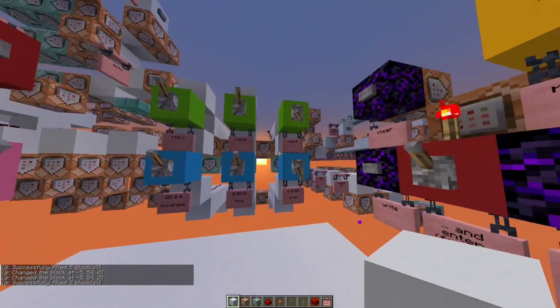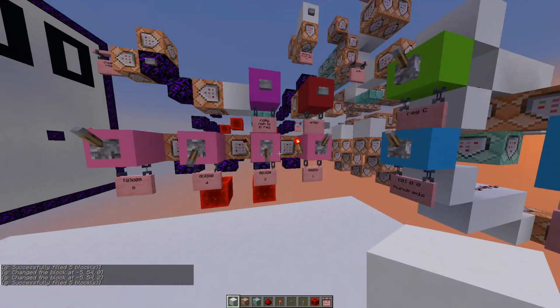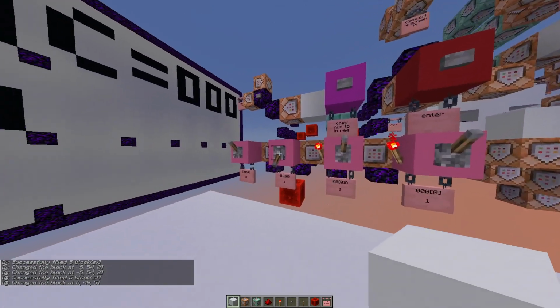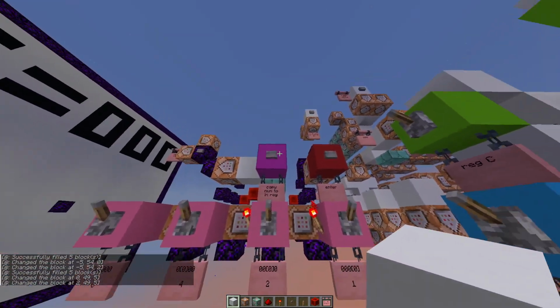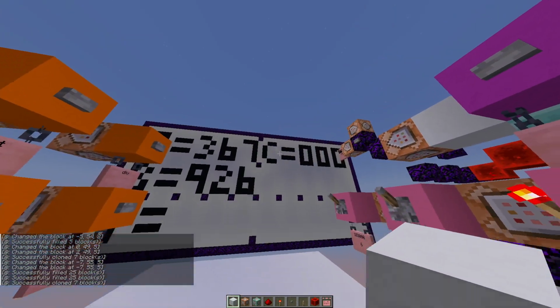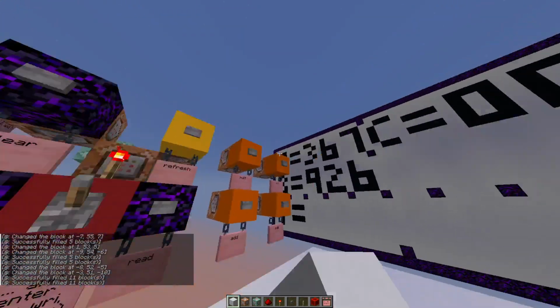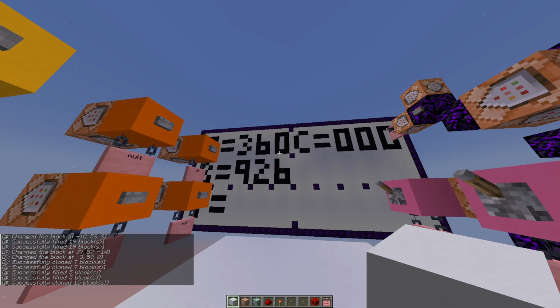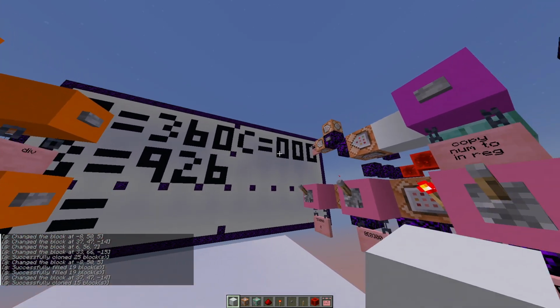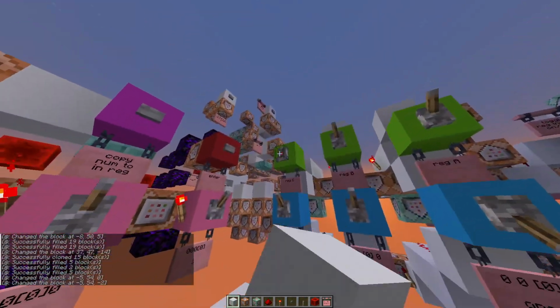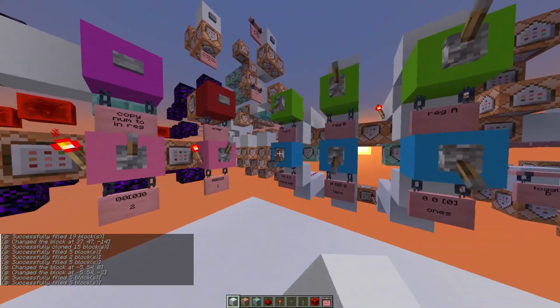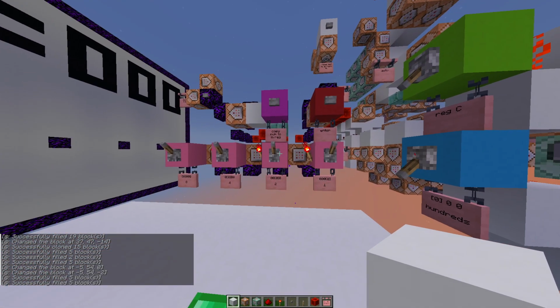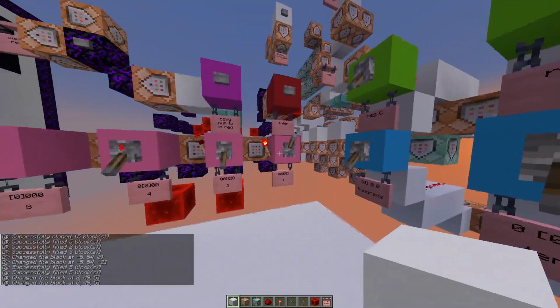So if we were to go to register A now, and let's say I wanted to change that 7 to just a 0, you can copy the 0, write it, and then refresh it, and it'll change that to 0. And say I wanted to change register C to 777.